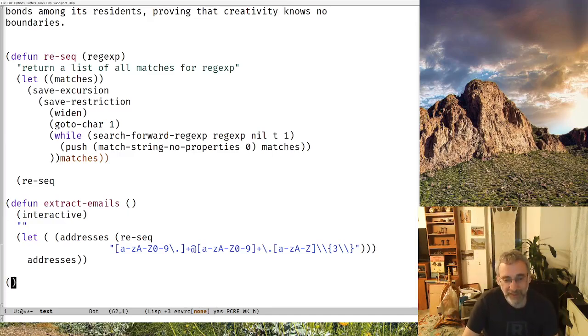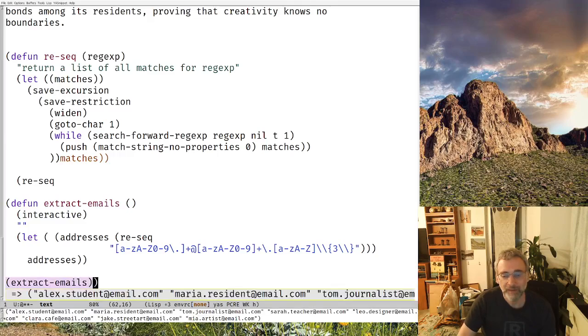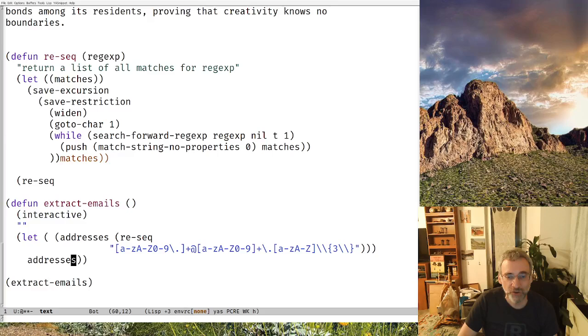Let's do it this way. And it is extracting the emails. It's just pulling out the list. But what I actually want to do with this is insert these in my buffer. So what we're going to do is map car. So it's going to map over all the items in that list. And our function is going to be pretty simple.